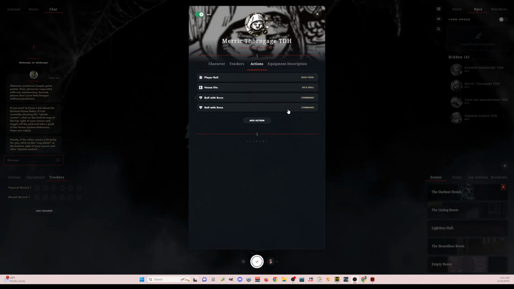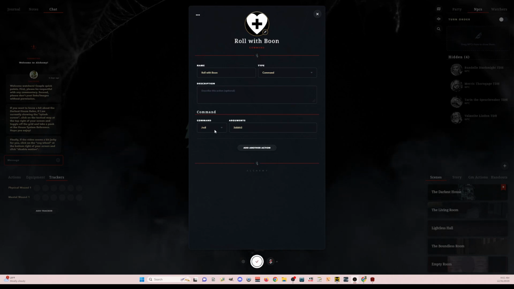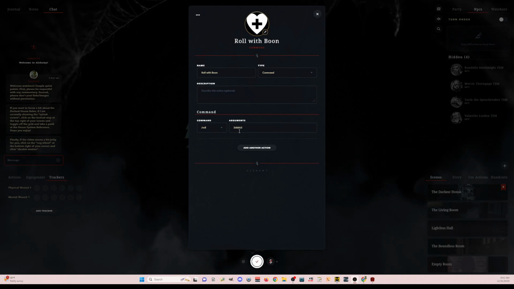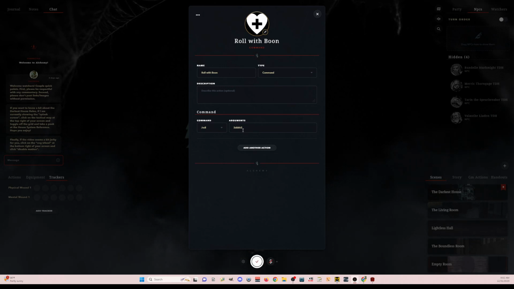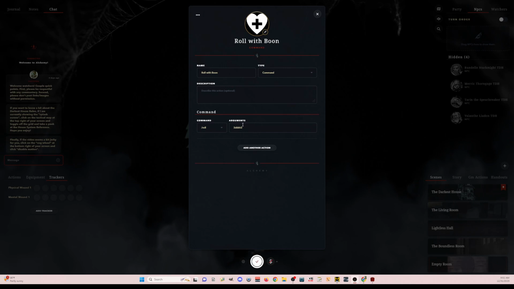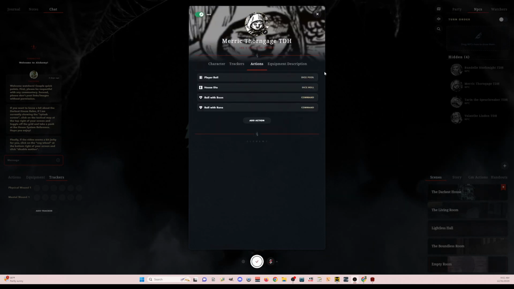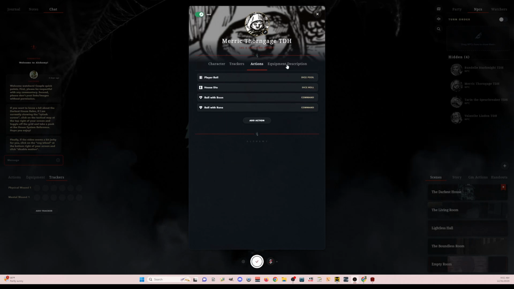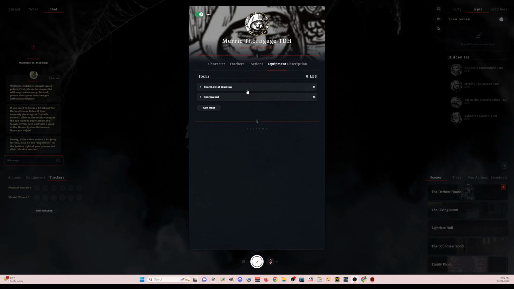Roll with boon and bane are similar, but if you look at this, I did it as a command type roll. 3d6, keep highest 2, H2. So for a boon, I did 3d6, KL2, keep lowest 2. And that way it'll all show up in chat. You can see what happened. It's really pretty slick. So under equipment, I did a short bow of warning and short sword.